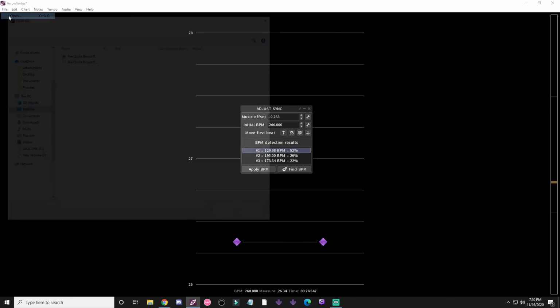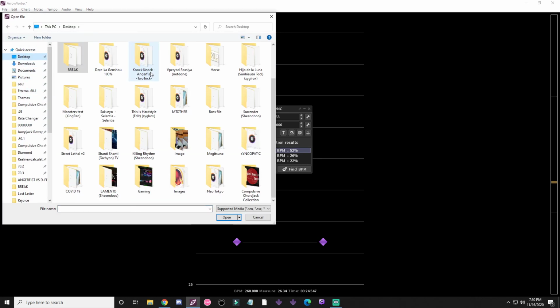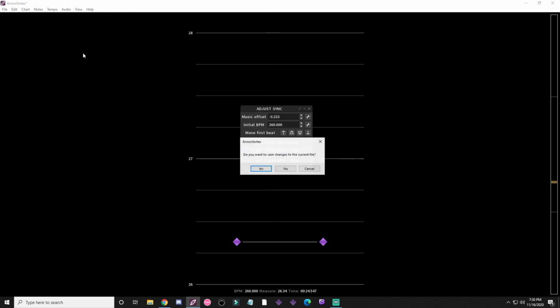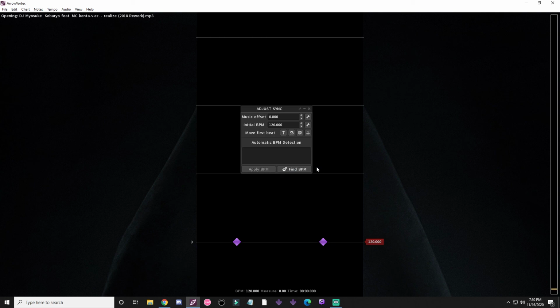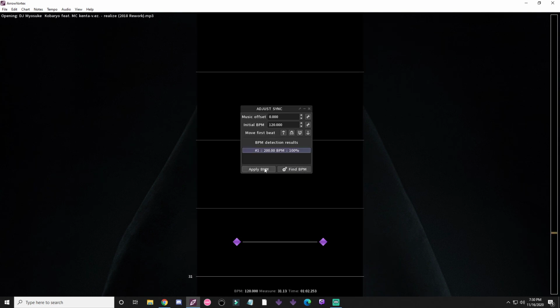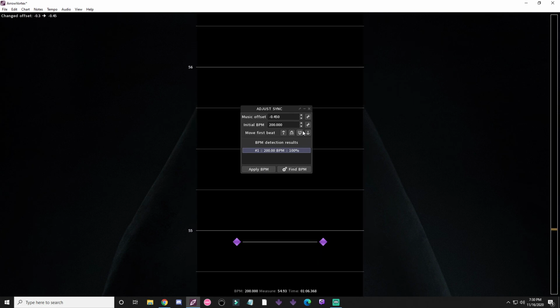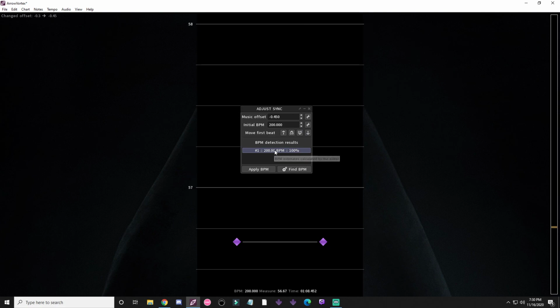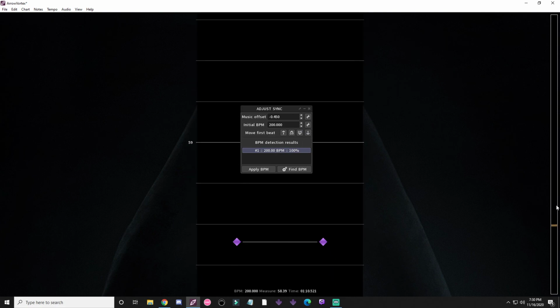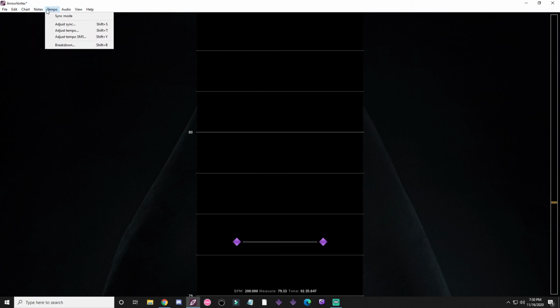Now we're gonna do this one more time with a normal file so you can see how easy it is to actually get the BPM of something. So if I wanted Boss file, right? Love this song. So if I want to find a BPM, it's right there. Usually it's 100%. There we go. That is how you use the adjust sync option.